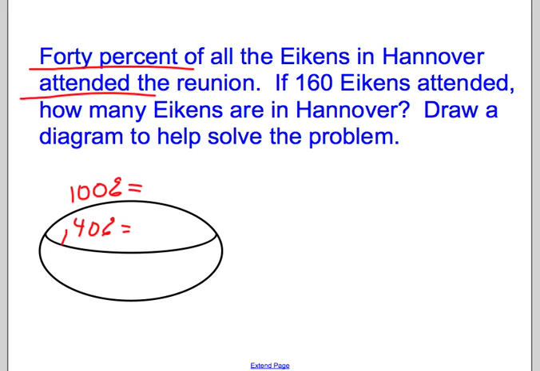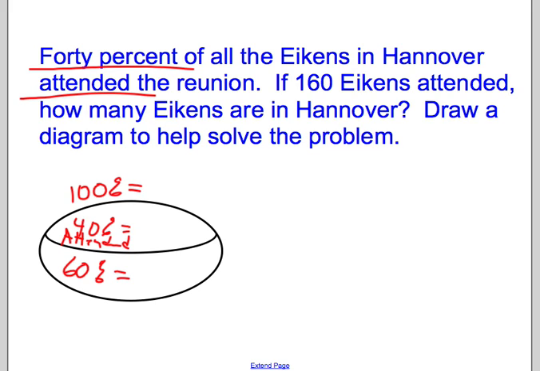So I'm going to put attended with that. Jonathan, what percentage is the other part going to be? 60. Okay. Why? Because 100 minus 40 is 60. Okay, there you go. We already know 40%, so we know that part, so it's the difference. Now we can go in.